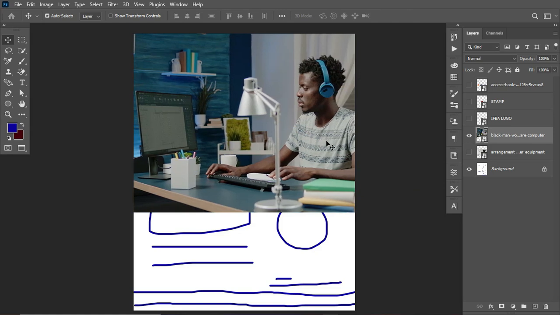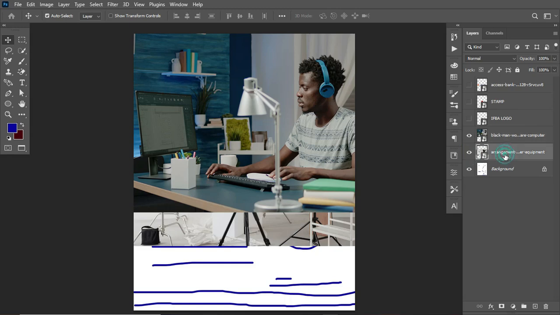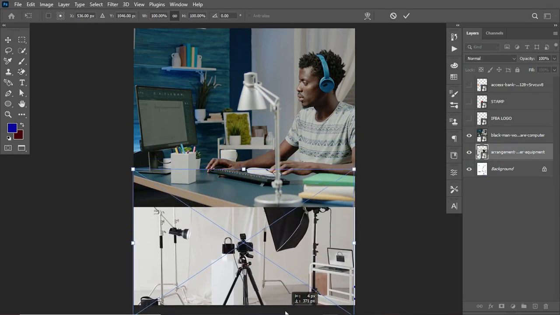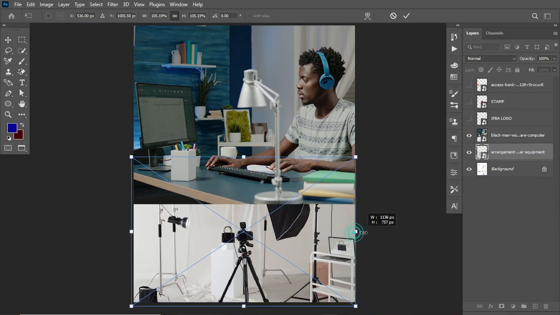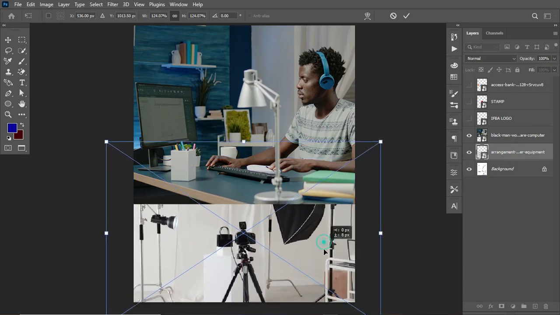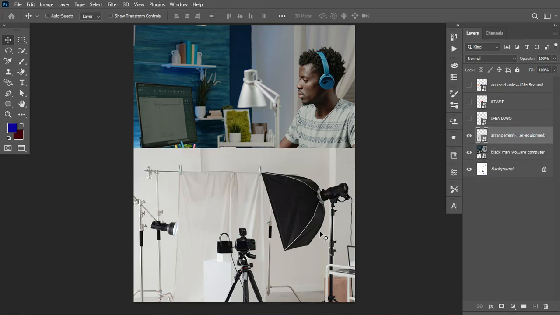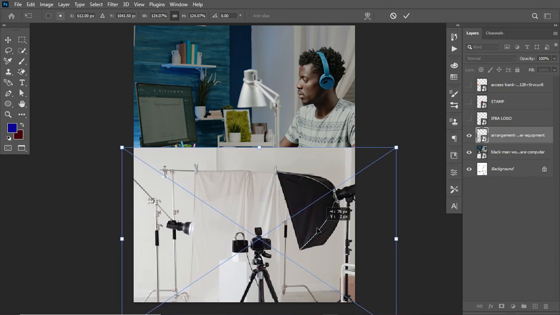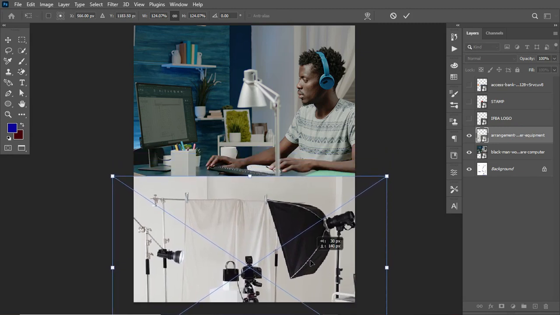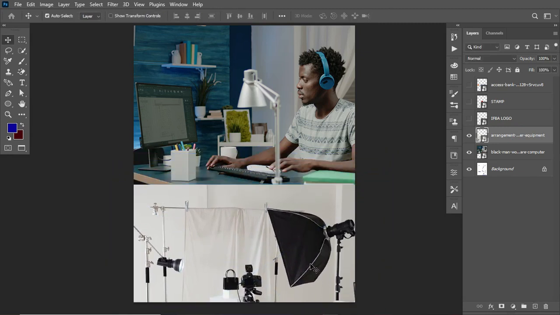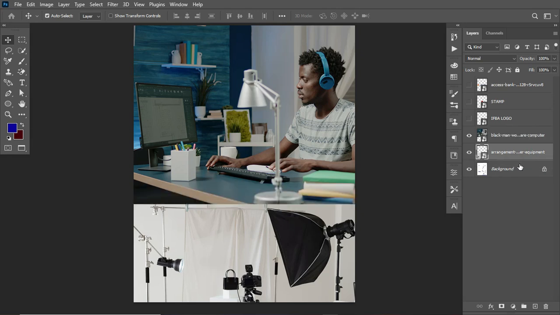Okay, so the next thing I would like to do is to enable this as well. Hit Ctrl T and drag and place it around somewhere here like this. Hold Alt, left click and drag to scale it out. Check. But this, I would like to take this at the top like this so that you have a good preview of what I'm actually trying to illustrate over here. Okay, so this is how this will be looking like at the moment. So I'll drag this over here to be precise.